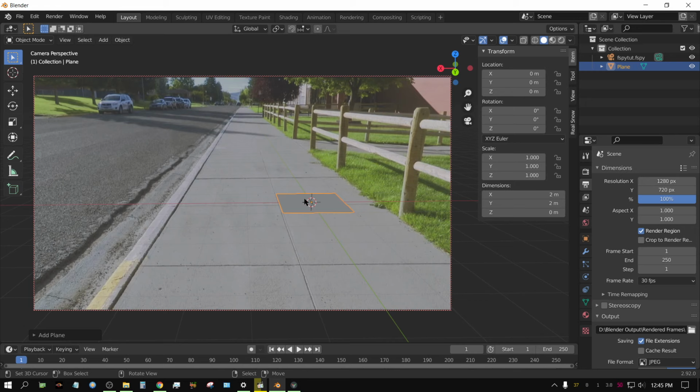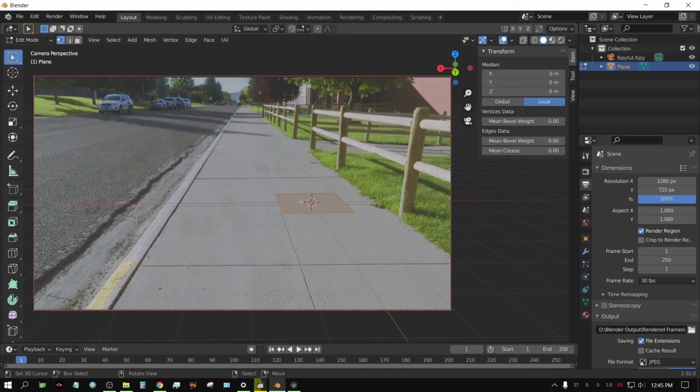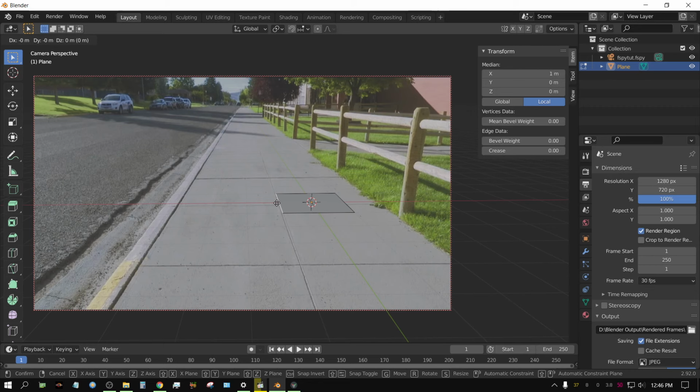So with the plane selected, press tab to go into edit mode, go up to edge select, and then select this edge, and press G for grab and then X for the x-axis, and then just drag it over to that edge.